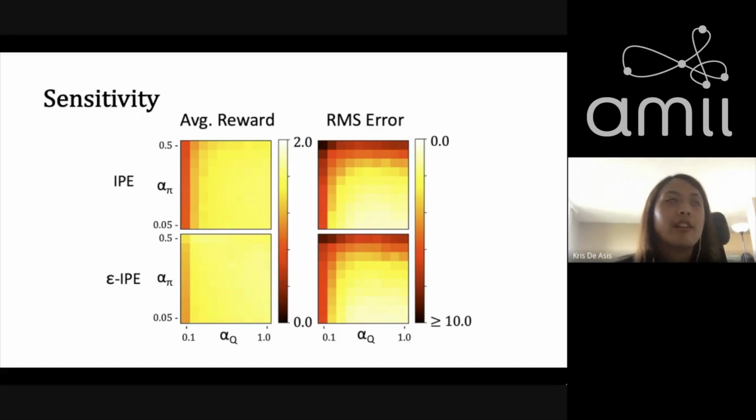And the main takeaway from this is that the trends in the average reward and the RMS error tend to be in the same direction here. And there's a lot of overlap between the parameters and between these regions, where it's balancing both the estimation error and having a high average reward. Whereas with things like epsilon greedy, there was a very clear trade-off where either you were collecting a lot of reward or you were having really good estimation accuracy.